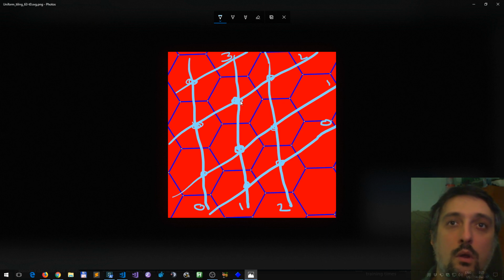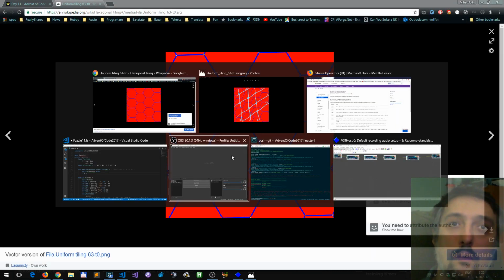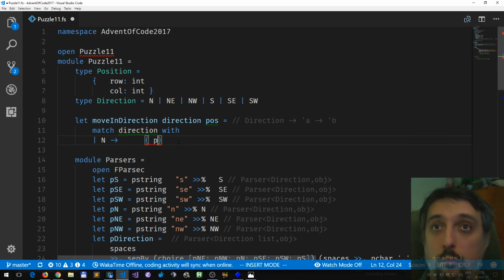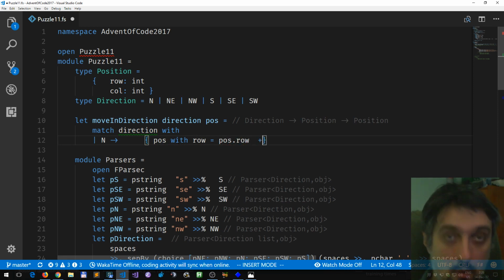So the row will increase up and the column will remain the same. So I will have a position with row equal position dot row plus 1.